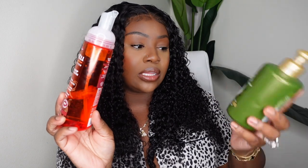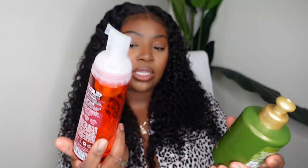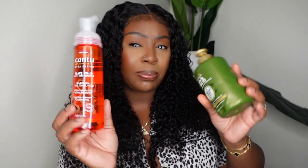I'm gonna go ahead and cocktail some products today for the curls. We're gonna use this, which is a new to me mousse, and then this one is a cream conditioner. Both of these I picked up from Target, but I'll see if I can link them down below for an easy purchase for you guys. It's gonna be a simple and easy install.